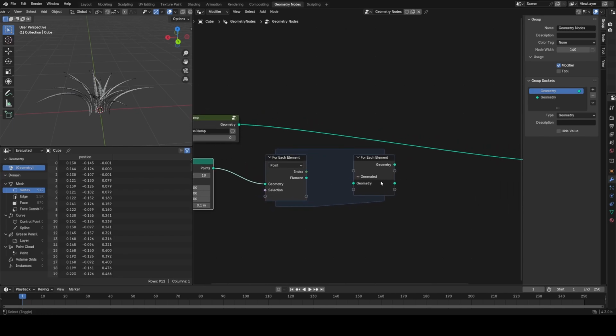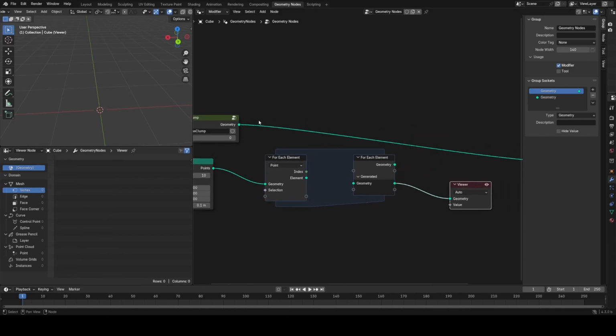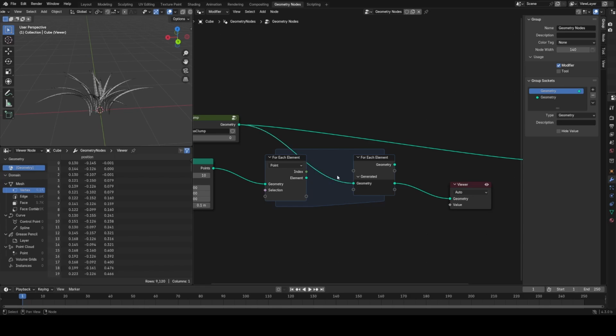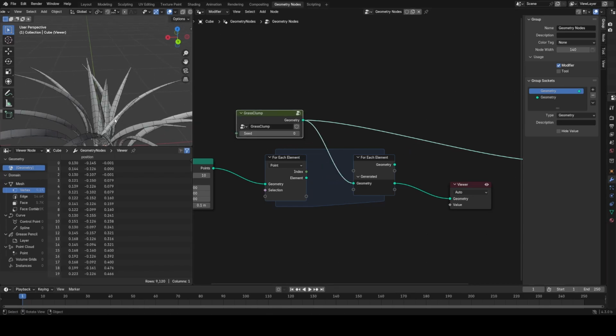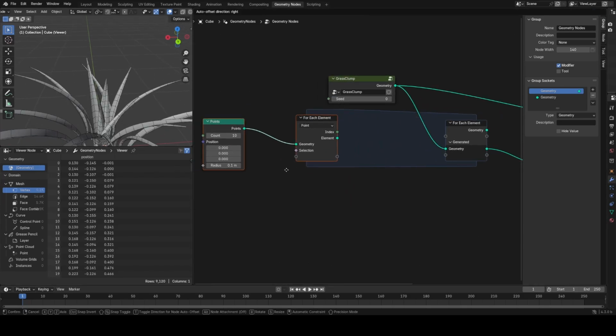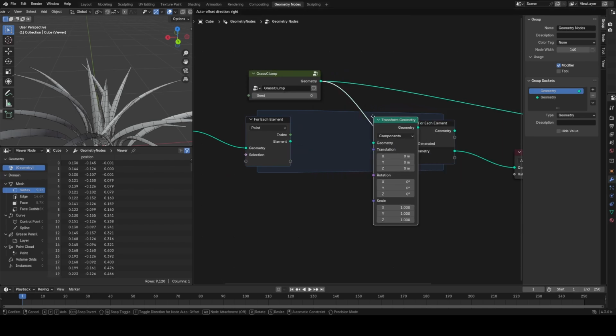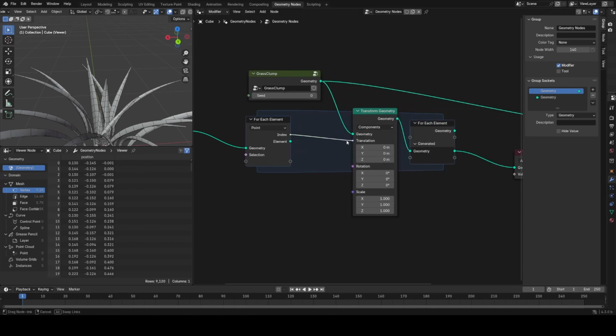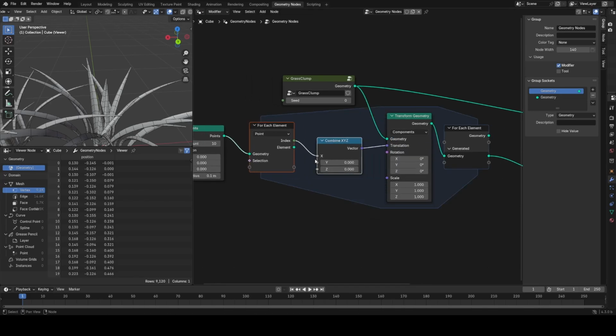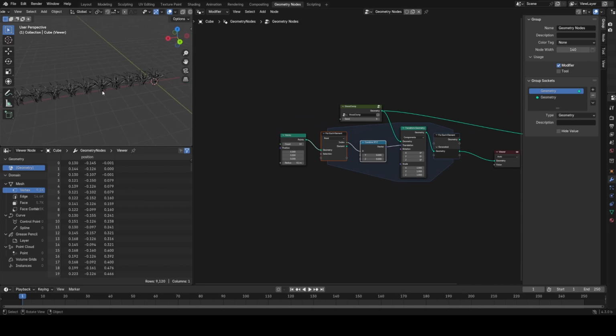Plug in our points. View the second output. And now if I just plug the geometry into here, we have this 10 times stacked on top of each other, because that's how many points we have. So for now, what I want to do is just transform this, and I'll transform it by the index on the z-axis. Just so we can visualize it, I'll remove this at the end. And you can see now we have all our variations lined up.